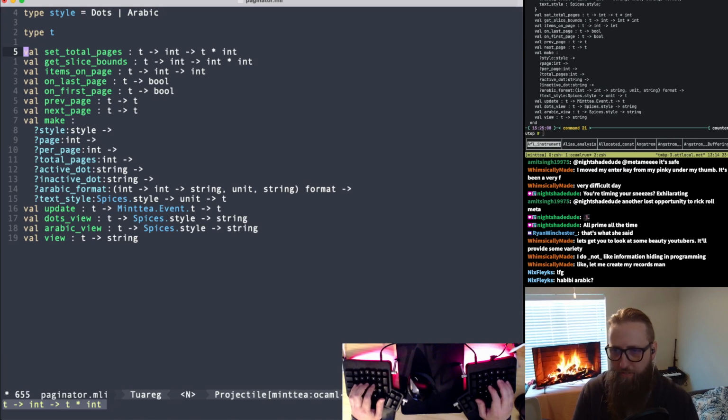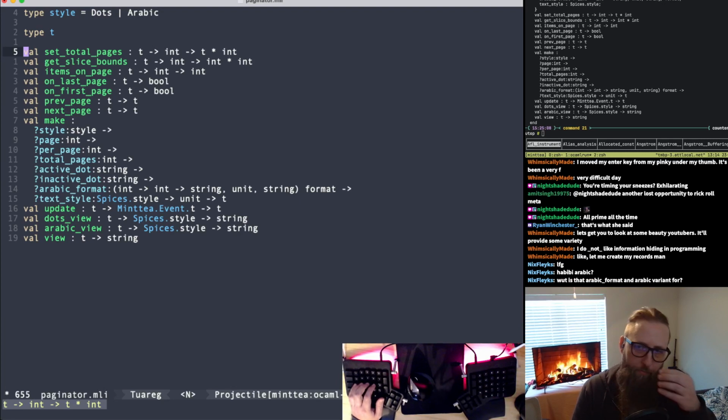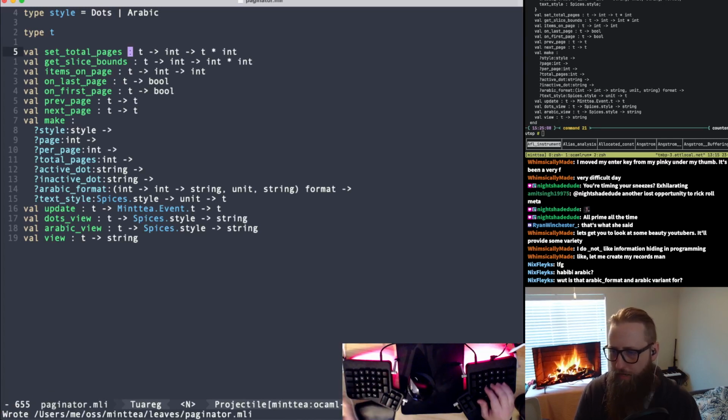And then we just have to decide which of these is supposed to be private or public. Now, I don't actually remember how it works. If I don't want them to use a function, can I just delete it from the MLI file and then they can't use it? Or will that not work because it's basically specifying my types? That's the thing I don't remember. But it might not actually matter at the end of the day.